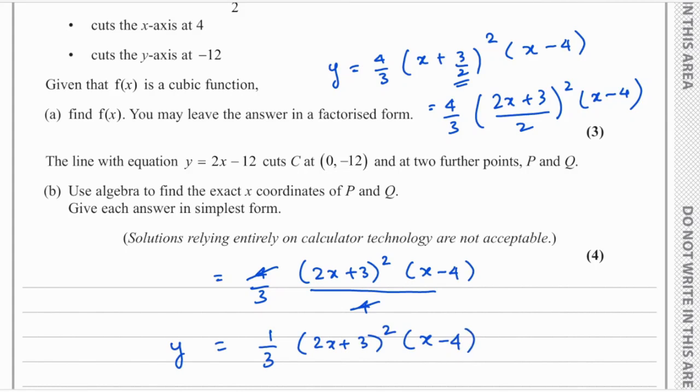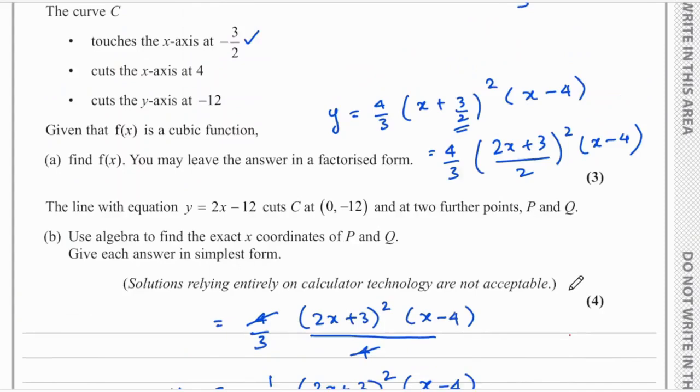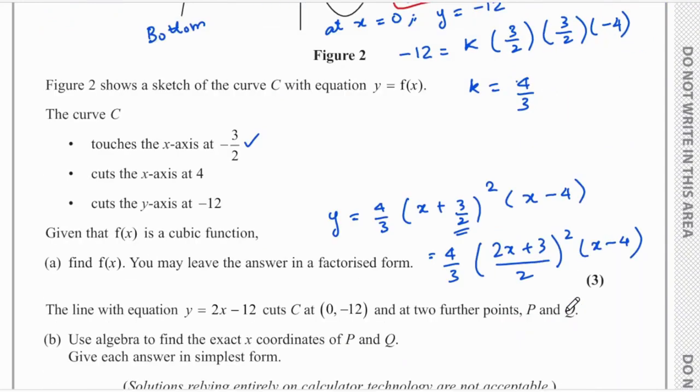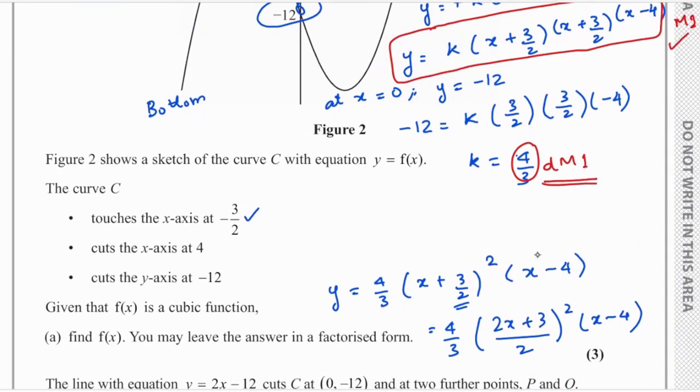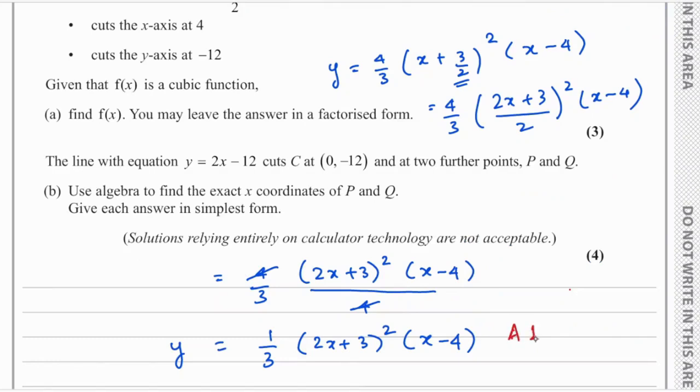Coming on to the mark distribution for this question, which is a 3-mark question. The first mark is for the method mark. If you have the correct answer in this format, where the k value is also not required, you'll get the method mark 1. If you get the correct value of k without even simplifying it, then that will give you the second mark. And this is a dependent method mark, so you will be getting this mark only if your first method mark is correct, and the last mark is for the correct simplified version of the final answer.